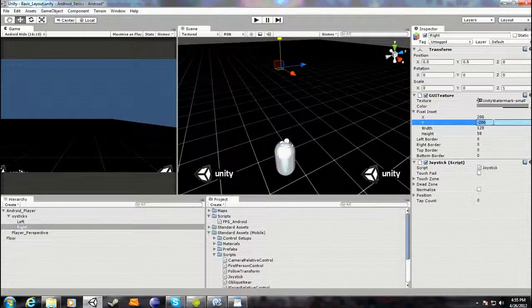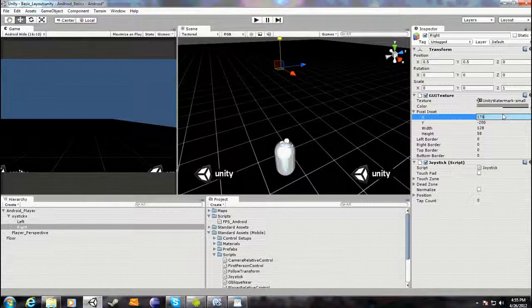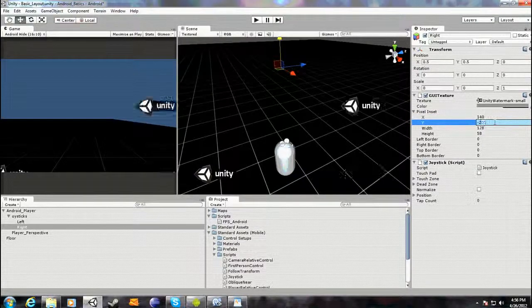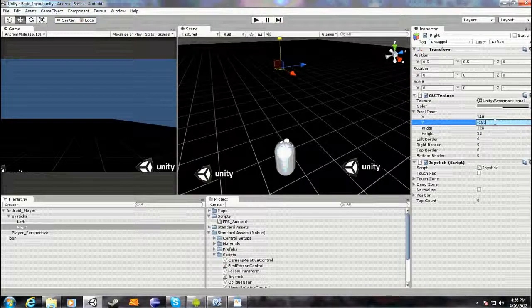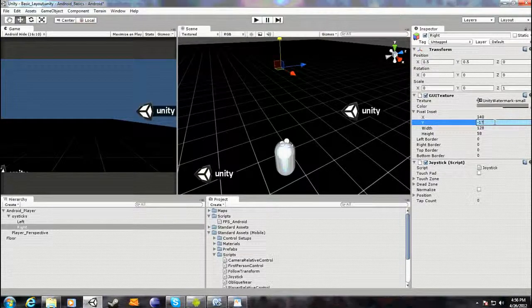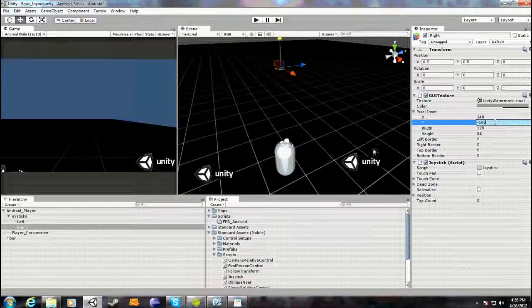So you want the right one to be a little bit more over, so one, wait, no, that's fine. But you want it to be about 170? Wait, no, 160, 150, 140. Okay, 140 is good. And then you want to make this about negative 180, 170, 165.